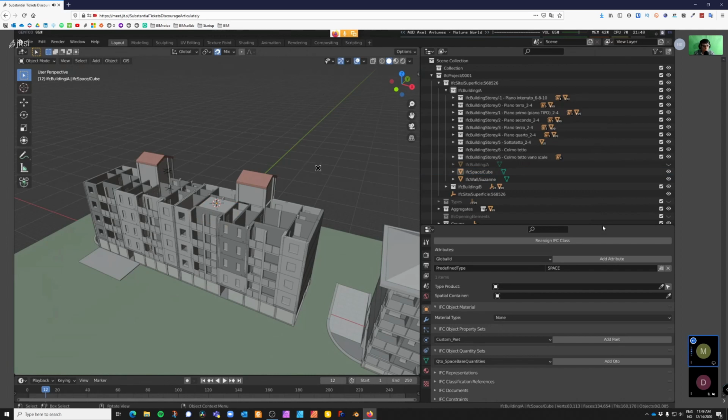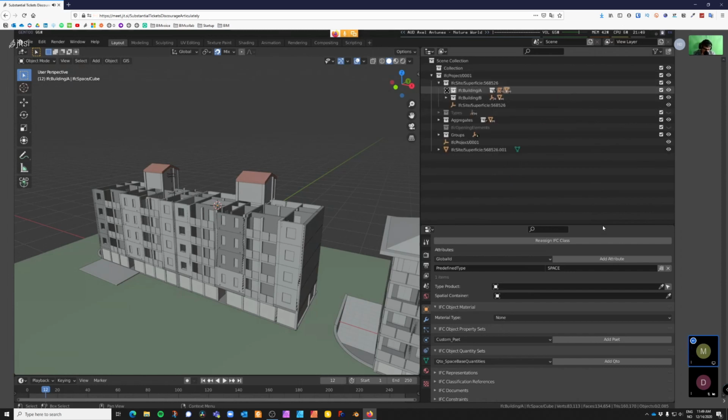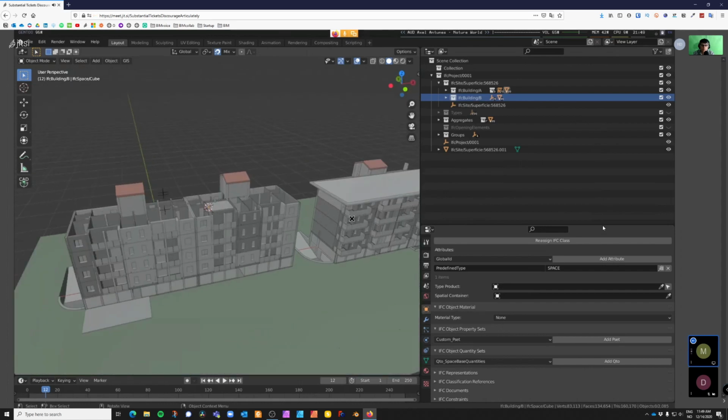One more thing I want to mention is that these spaces, very often your BIM program will not actually give you a lot of control over how these things are created. So for example, what if I have multiple buildings? It's actually impossible to create multiple buildings out of Revit, for example. So in Revit, you're stuck with one building whether you like it or not. And that creates a problem in creating messy BIM data.